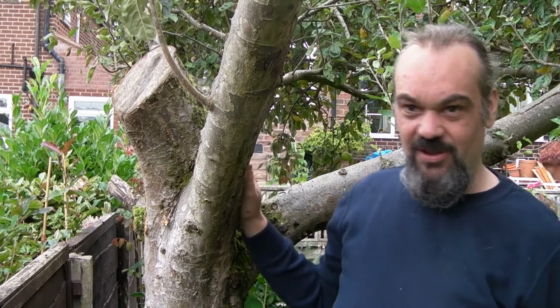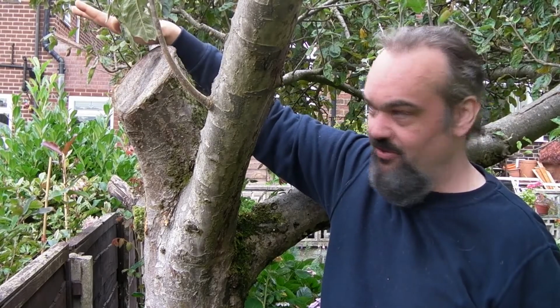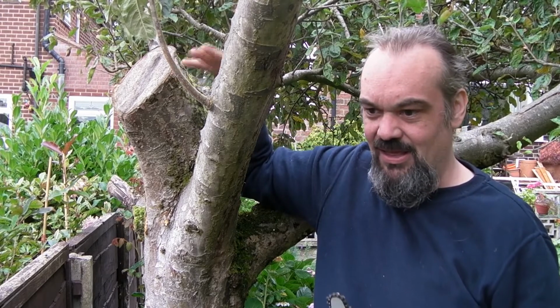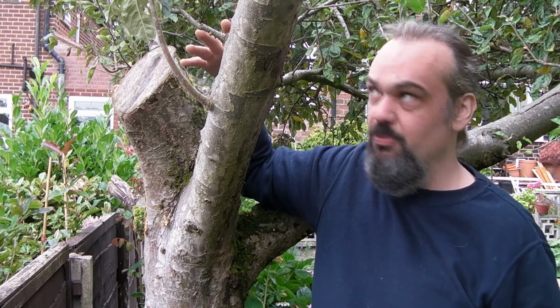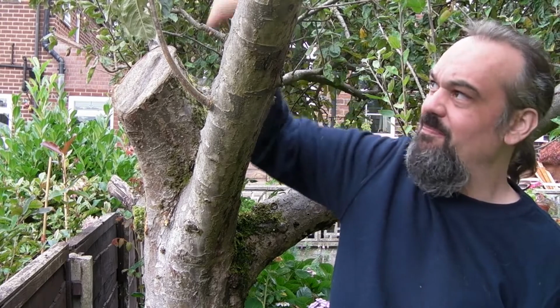Okay, we're out in the garden and this is one of my apple trees. Now, at the start of this year, I took a large branch off here that was overhanging one of the neighbours' gardens. And one of the problems when you trim a lot of trees, especially fruit trees like this, is they shoot up what we call, in the UK anyway, witches' brooms, which are little shoots like this coming off the main branch, and you get them coming all the way up the tree.